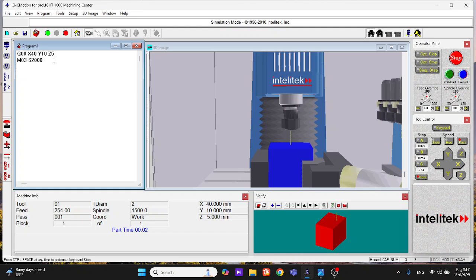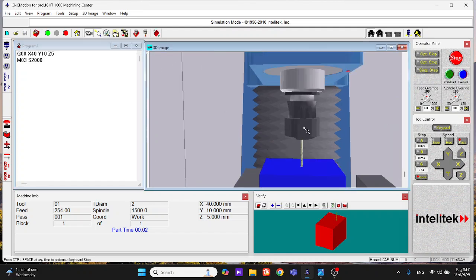Next line. Now I want to move linear or in circle movements. Of course, it is clockwise and counterclockwise. But first of all, I need to go to depth. Before I define which side I want to go, when the spindle starts turning and rotating, it should go to depth first and then start doing clockwise or counterclockwise.